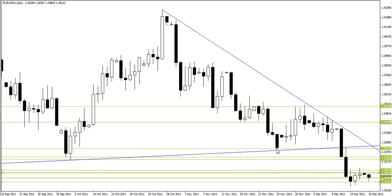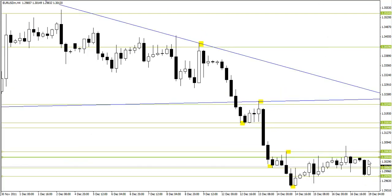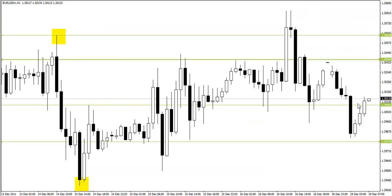If we push any higher than that, we break this level as well, this 132.2 level. Perhaps we see a correction higher, but the sentiment at the moment is fairly bearish, right? The 4 hour chart tells the same picture here. You can see this bar right here came down quite a bit, closed below this structure here, showing us that the bears are clearly in control. And then on this bar, we haven't seen any continuation yet, just a pullback. So again, this is the 4 hour. If we drop it back to the 1 hour chart, you can see that the momentum to the upside is very limited.